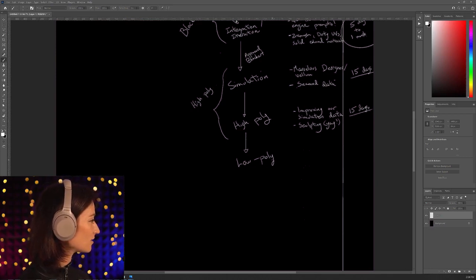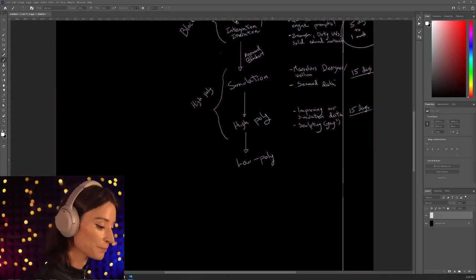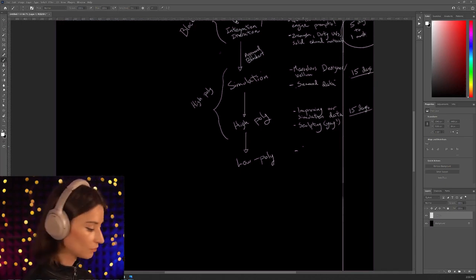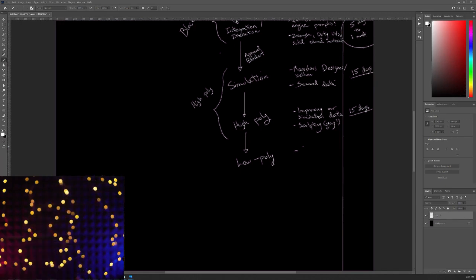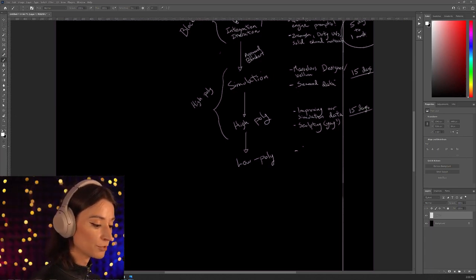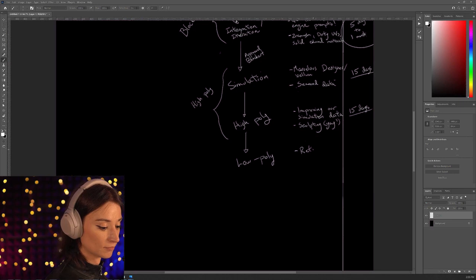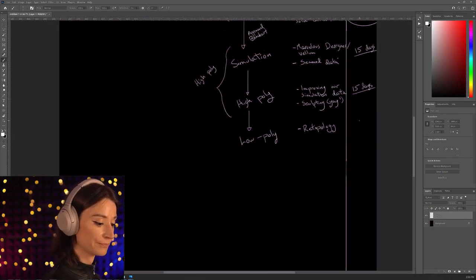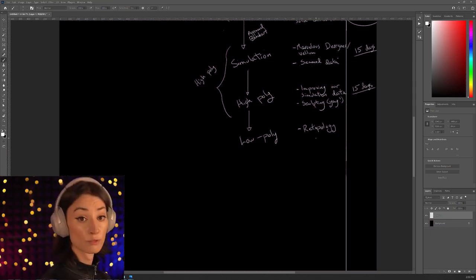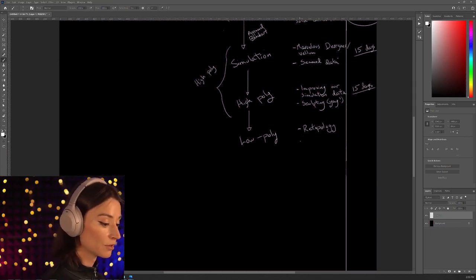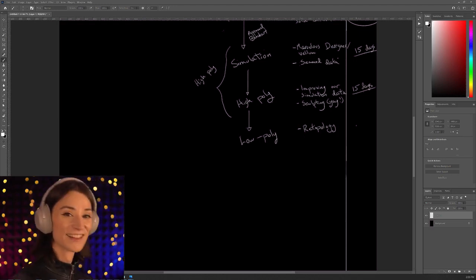So we got the low poly stage. Okay, so what do you accomplish at the low poly stage? What do we do? Retopology, UVs, maybe? Yeah, pretty much just retopology. Baking. Good old bake. Retopology, let's keep all that for later. We are essentially retopologizing our mesh at this stage. Truth be told, that's pretty much it. Retopology.